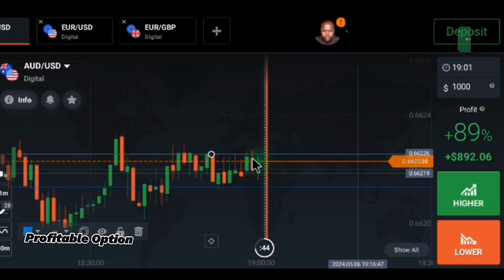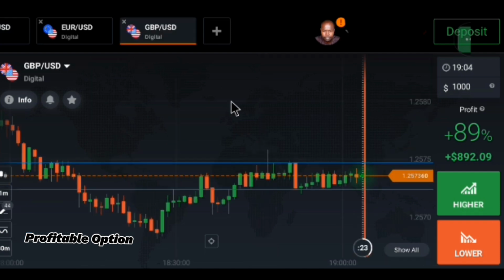So I have won 2 trades, the first one and the second one, and I wouldn't want to take another trade, because that is my rule. That's my strategy. That's my trading plan. If I win the first 2 trades, I'm not going to take any more trades. So I think at this point I am going to end this trading session.